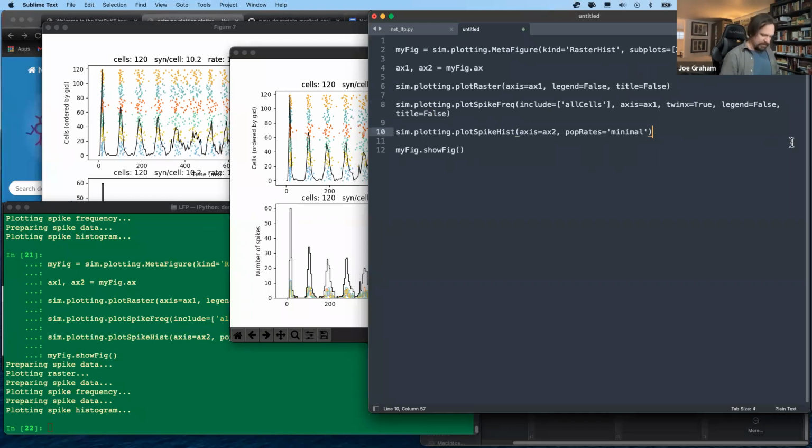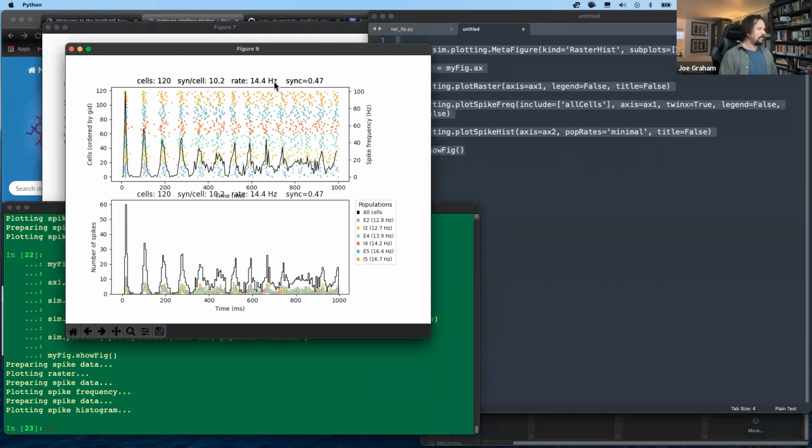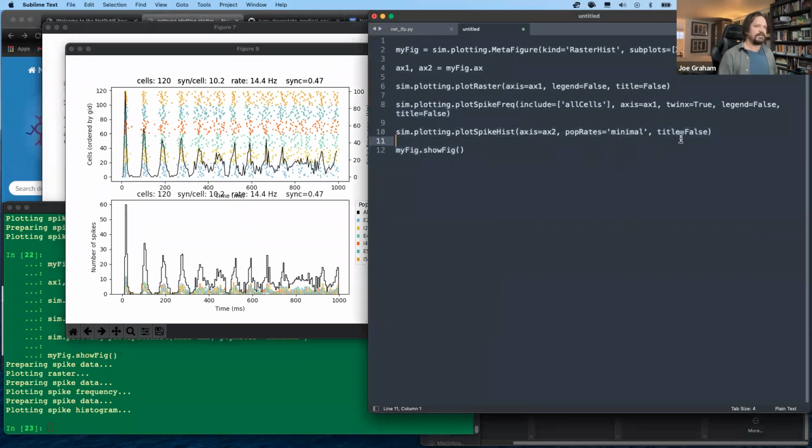And in the spike hist, we'll go title equals false. There. Okay, the title still showed up for some reason. Oh, I had title equals none before. Which might be the problem, I guess.